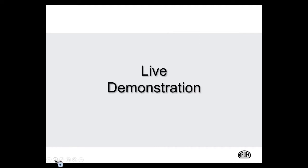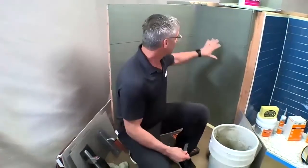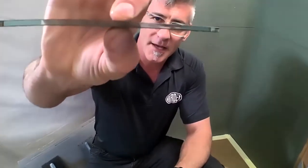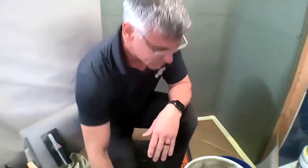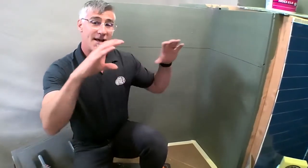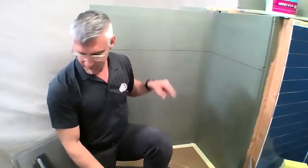So let's take a look at our demonstration with William. So what we have here is a 2-wall shower installation, and the designer selected a very thin mosaic glass blend. And so what we're going to do with our installation is start at our mosaic line, which is at our eye line, and make sure that it's perfectly level.